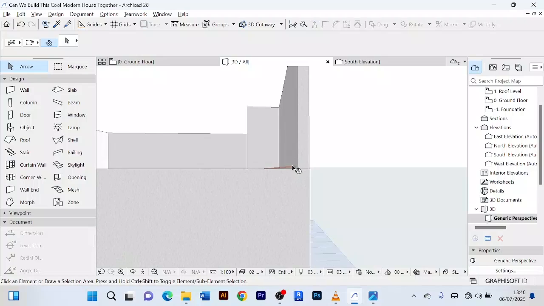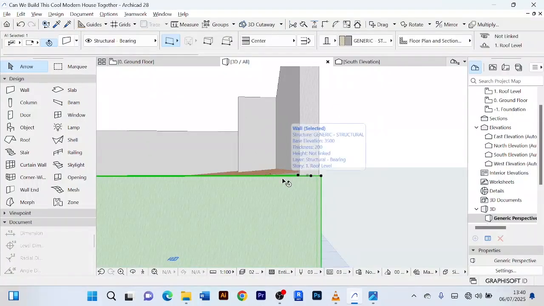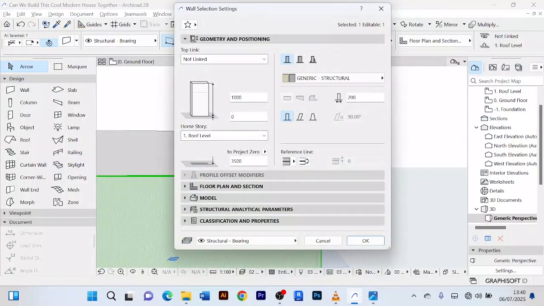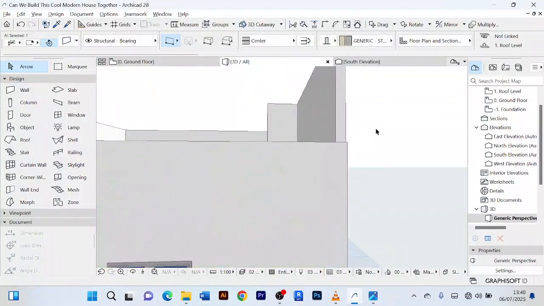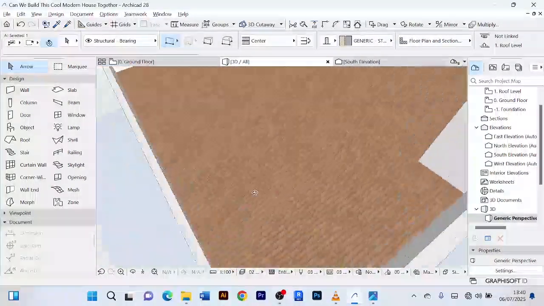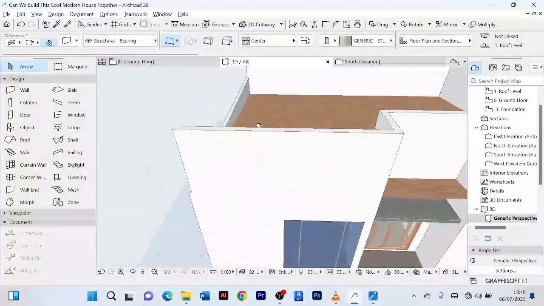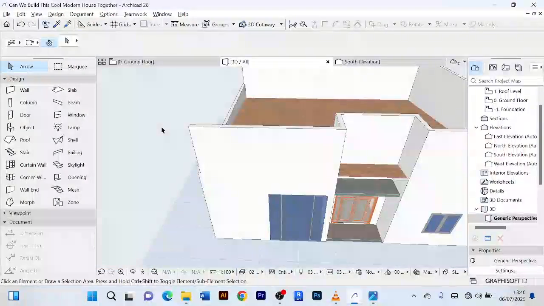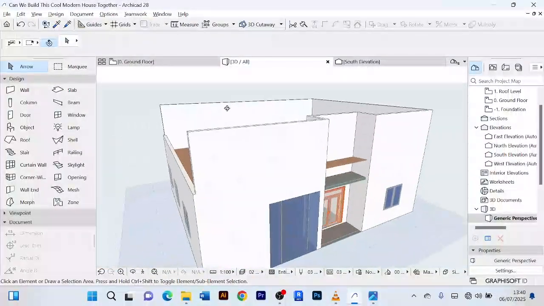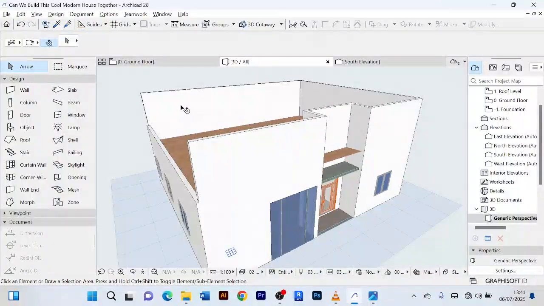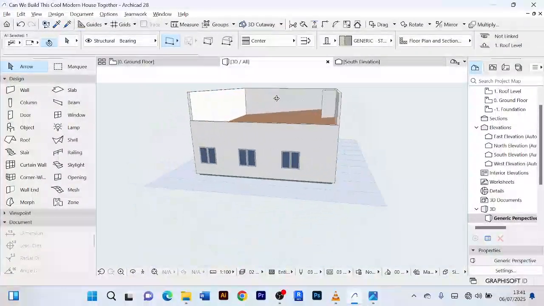But still, this part of the roof is still shown outside. Control T. Let's do 1.2, just like that. Now here it has hidden the roof. Yeah, it has hidden the roof this side. And then I will want to split this wall. I want to split this wall.